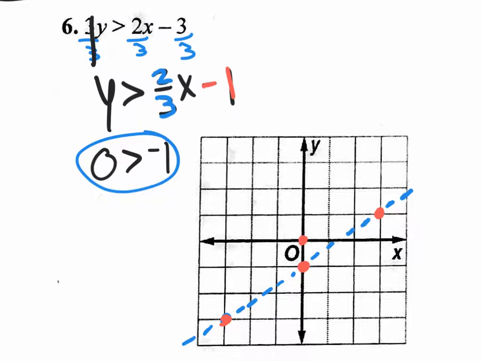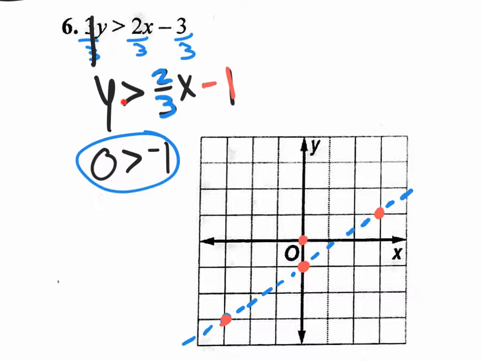Okay, now how about this? You don't have to plug it into your slope-intercept form inequality. You could have plugged 0, 0 into the original equation. A 0 right here on the y, a 0 right here on the x. And you could have said 0 on this side is greater than 0 minus 3, which is minus 3. So you'd have 0 is greater than minus 3. That's a true statement also.